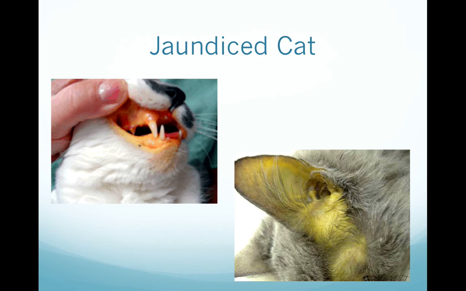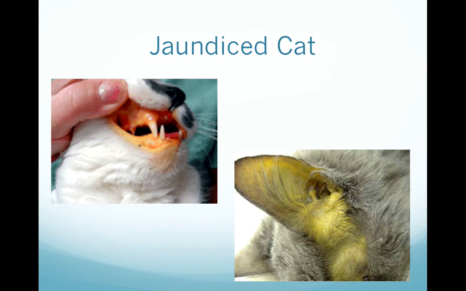Bile has a greenish-yellow color due to the pigment bilirubin, which is made from the breakdown of hemoglobin. When bilirubin builds up in the tissues, it gives them a yellowish color, and that color is called jaundice. So if you hear somebody talk about a jaundiced person or a jaundiced animal, they have a yellow tint to their skin, and that is related to bilirubin, which has to do with the liver and the gallbladder. Sometimes this tint to the skin is subtle and it's hard to see, but sometimes it is so obvious that it looks like the person or the pet ate mustard.